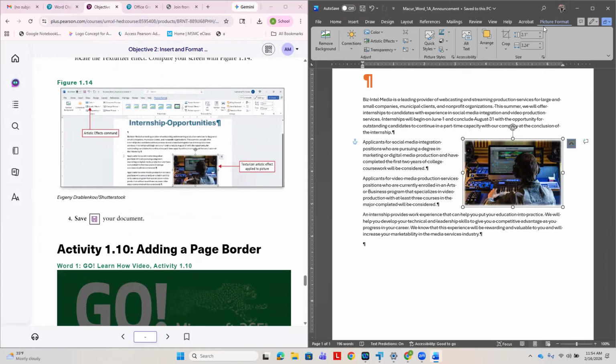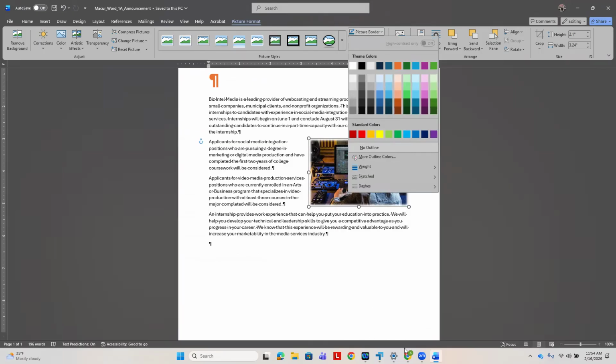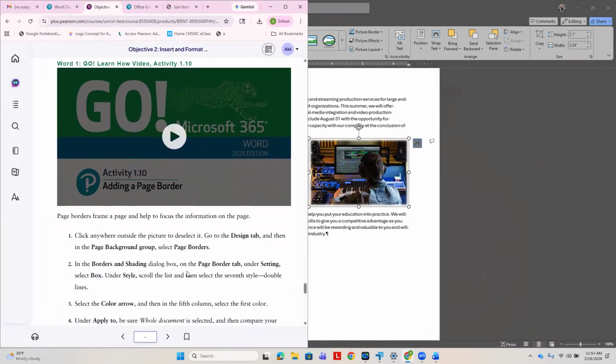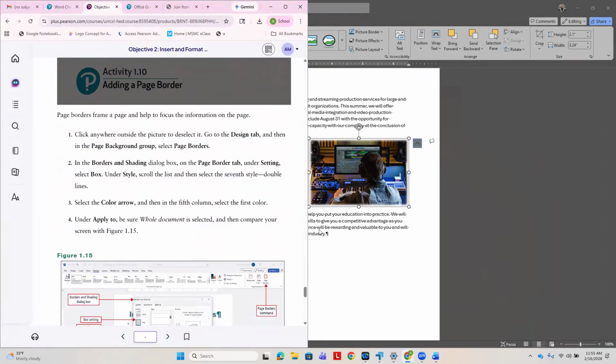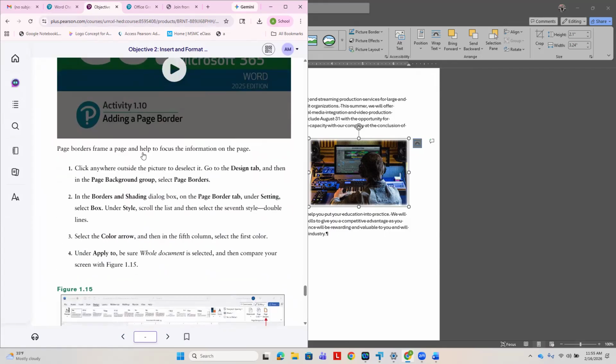Now we're going to place a border around this picture. So we're being told, oh, we're going to do a page border, not a picture border. Okay, that's fine. So we're being told insert a page border. Click anywhere outside the picture to deselect it.